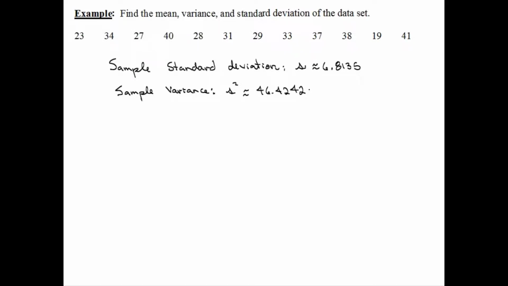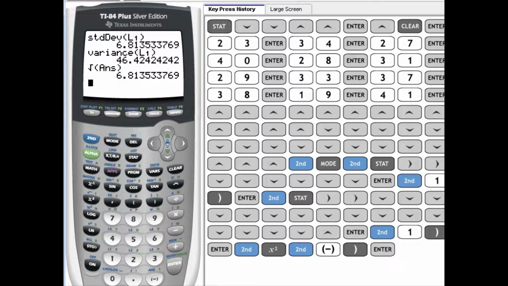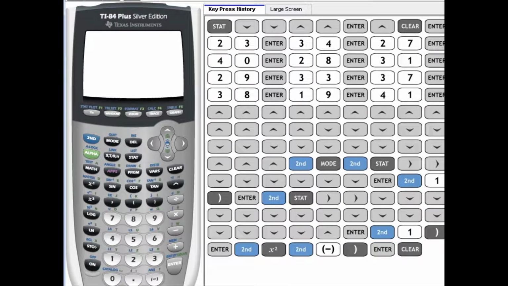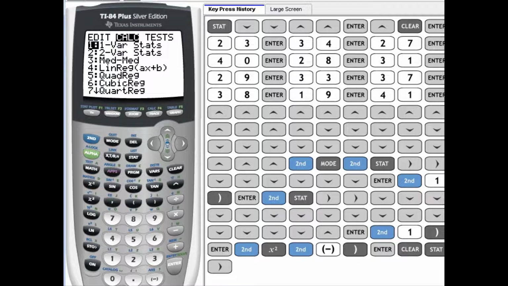Okay, now what if we want some other information? Or what if this group of numbers happens to be a population instead of a sample? I will show you something else that you can do that's very, very helpful. Okay, I'm going to clear out my calculator. And now let's go to stat. So instead of using list, I'm going to use stat. I'm going to scroll over to calc. Notice here it says 1-Var Stats. That's for one variable statistics. I'm going to hit enter.